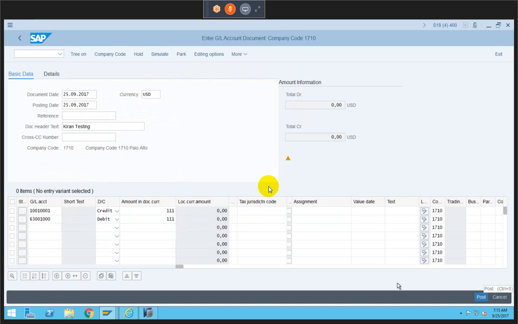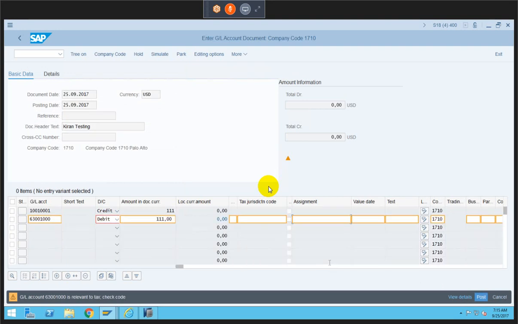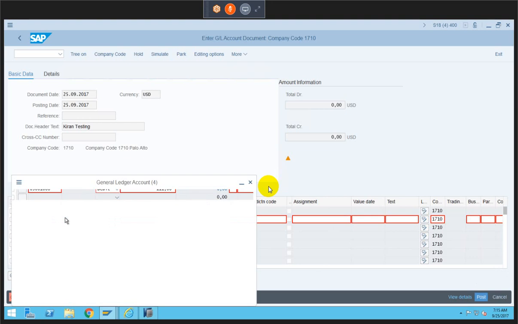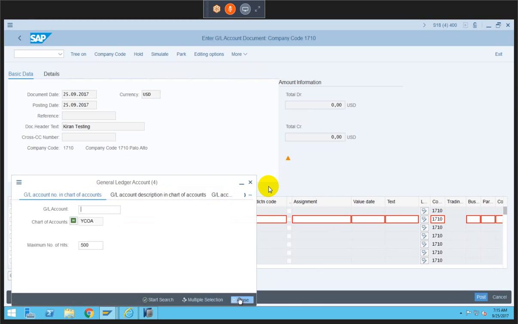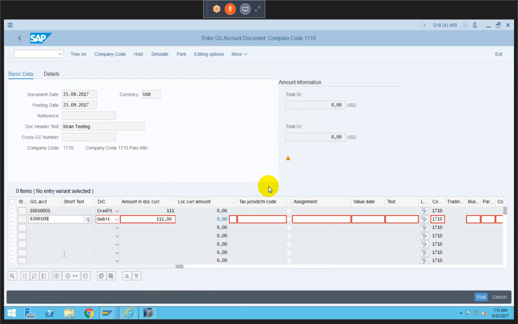Okay, let's see, post. So these are the things required. Tax jurisdiction code. Instead, you can use the same for debit. Exactly, I thought the same thing. I'm using the same account so that it's easy to post.